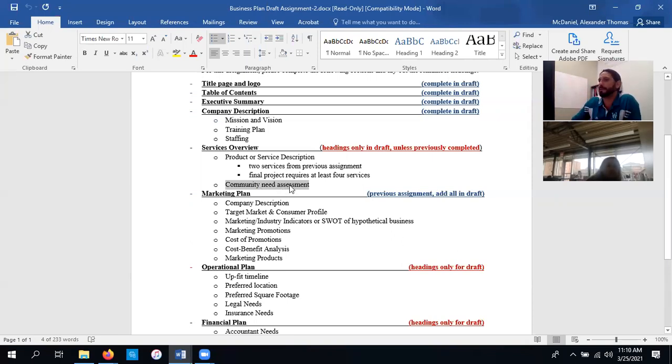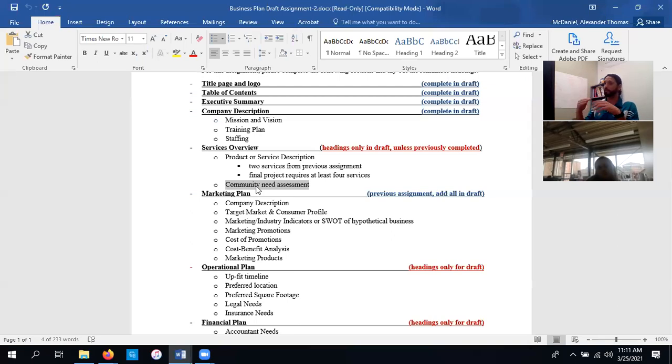And this can really just be about a paragraph or two long, and then some bullet points of some data. So maybe one paragraph long, and you say, the community I'm going for is New Hanover County. Specifically, I'm going for the area near UNCW. So my target market for my community needs assessment is within a 5 to 10 mile radius of the UNCW area. And I looked up data on socioeconomic status of that area, of what my target market is. And I looked up data of how active people are or how many sports teams there are. And then that's your paragraph.